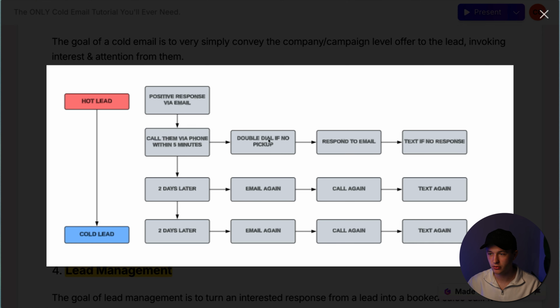If they don't respond to those, you're going to email them the response to their question, or send them a calendar link, book them in. And then if they don't respond or call you back by then, you text them like a normal text, like, hey, this is Alex from Infinite Bookings, just checking in. I know you had a question about pricing. It's hard to say exact pricing, stuff like that.